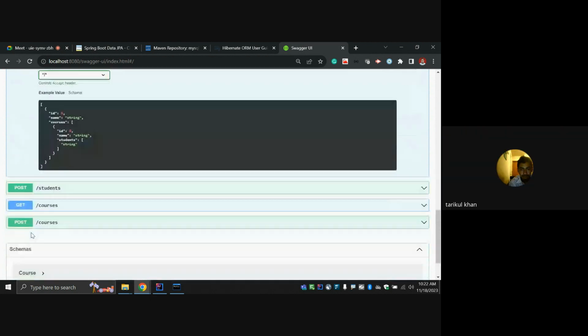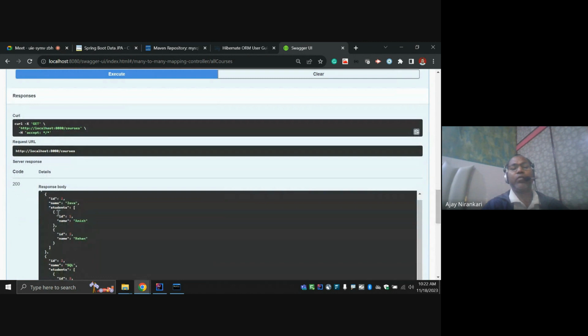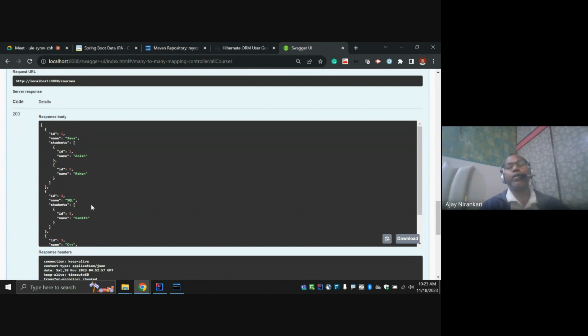Similarly in the course endpoint, you see that Java is studied by two persons, Anis and Rehan, SQL is read only by Smith, and C++ is read by Smith. In this way, the complete many to many mapping relationship can be viewed in the response.